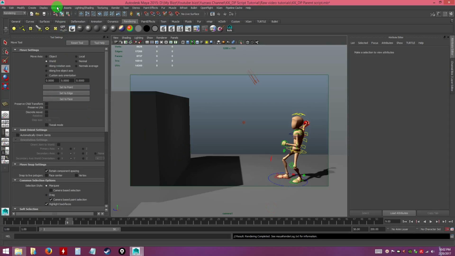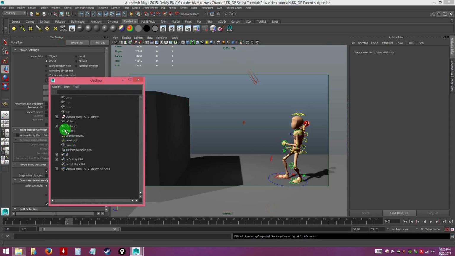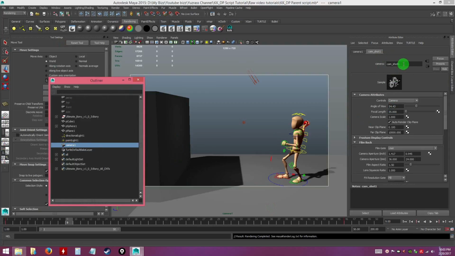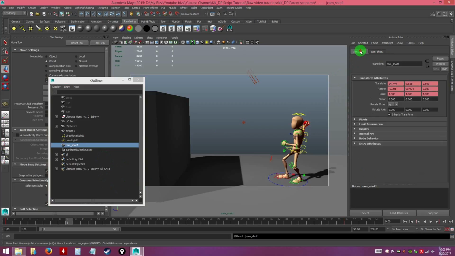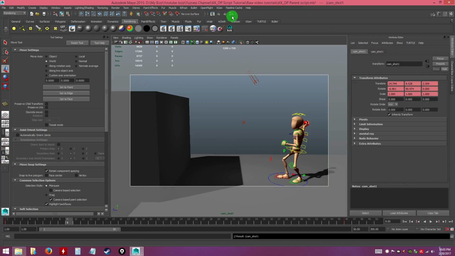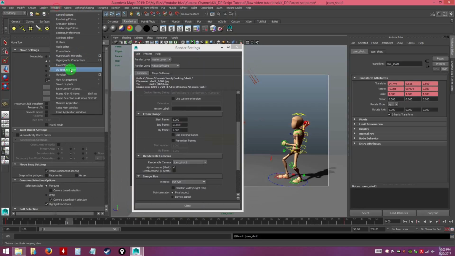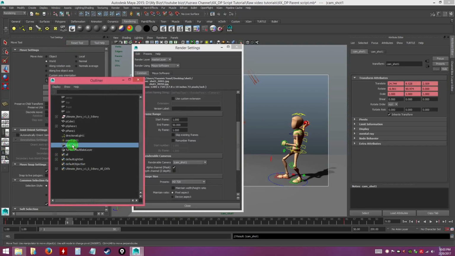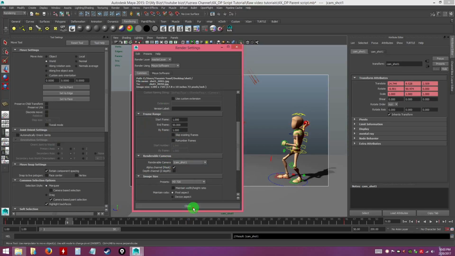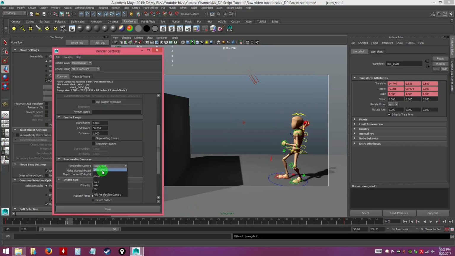By the way, I'm going to select my camera in the Outliner. Actually, I named that wrongly. So this one, I'm going to name camera one. Actually, inside here I should name that cam shot one. So I named it at the wrong place just now. Okay, so then you get cam shot one. What's that? There's something there. Let me check. Cam shot one. Maybe some bug. Ah, it's okay.